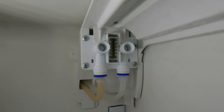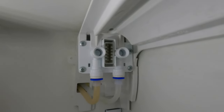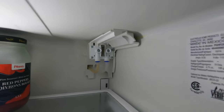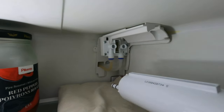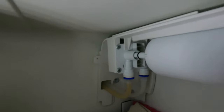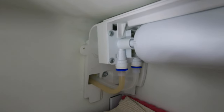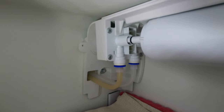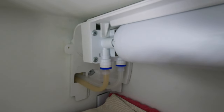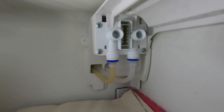So I'm going to just try the filter and see how it connects right there. I've turned the water off now, so there's no problem with that, but I'll still put a towel down here just to pick up any of the water. So we're just going to do a mock-up test to see how it connects. That's where it goes in right there. And it still will not bite. So there's still a problem with those teeth right in there.